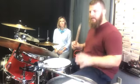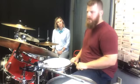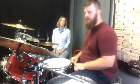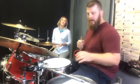Those are the most common parts of the drum kit that we use for that, but any pattern that we're repeating, and it depends on the style of music, I guess, I shouldn't say definitely makes you want to groove every time, but that's the goal. It should set the stage for the rest of the song, as far as the feel of it. So that's what a groove or a beat is. It's just a steady pattern that we're playing that should definitely complement the song.